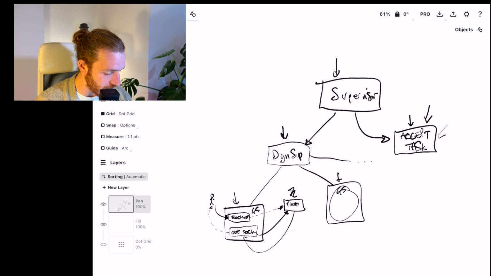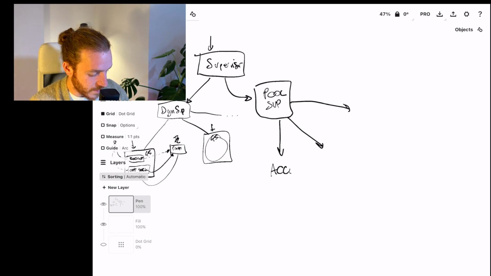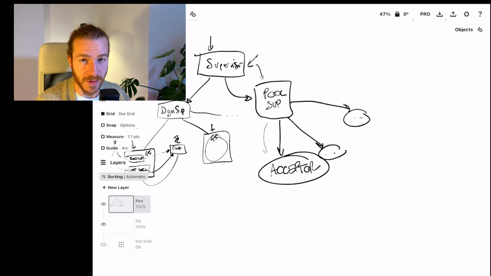So instead of having an accept task over here, we would have something like a pool supervisor. So we'll have something like, again, a dynamic supervisor or a static supervisor, it doesn't really matter. And this would have acceptor tasks, acceptor, and again, and again. So all these acceptor tasks would be accepting connections. We would open a listen socket somewhere around here so that we bind to a specific port, and then we will pass this socket down over to the pool supervisor and then to the acceptors. And that way all the acceptors can be listening and accepting new connections at the same time.